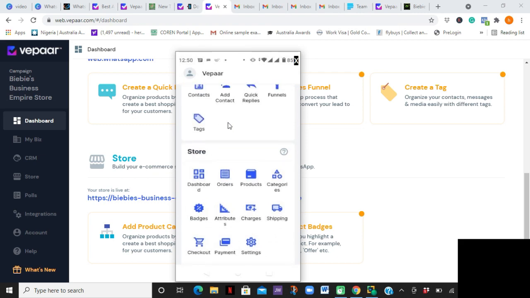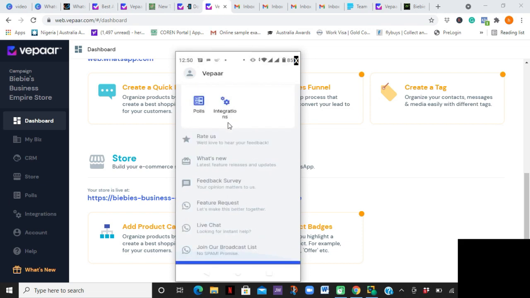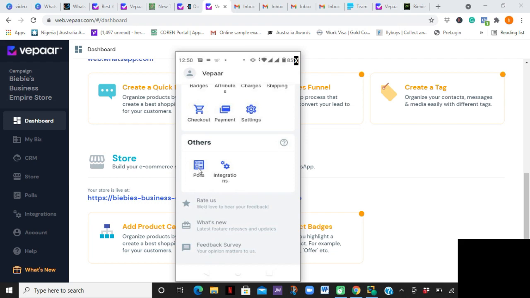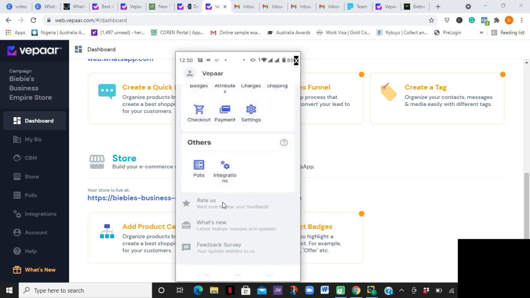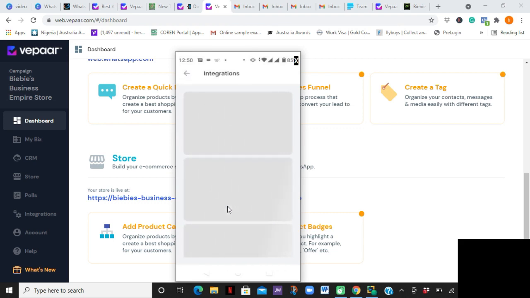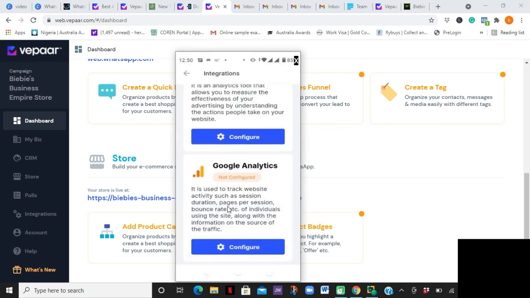If you have done all this, you can now go back, and if you want to create polls too, you see over here you can create polls. For those who have a very large business, they can decide to integrate three things. One, you look at your Google Analytics. Google Analytics is that analytical software produced by Google that can help you track the actions on your website. When somebody clicks your products, or any page, if the person ends up not purchasing, you see everything on that analytic table.